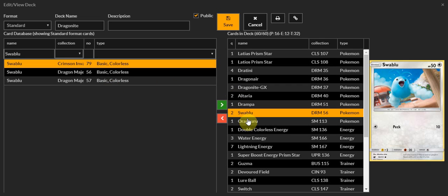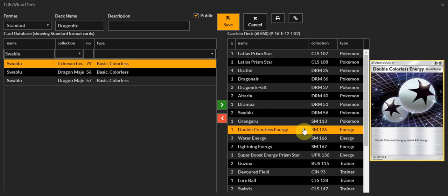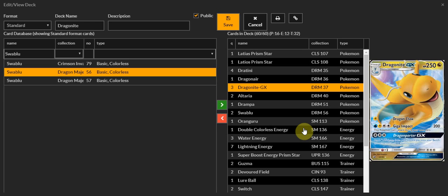It's not worth it. Now the energy lineup, we'll go and do that now. I'm running a single double colorless energy because every so often you do want to use this attack, but you do want to use Giga Impact at times.